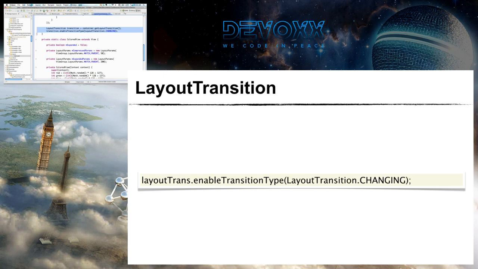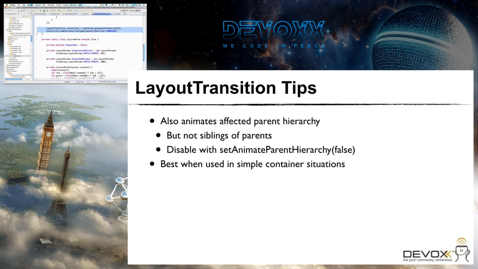Try not to run layout, because that's a really expensive operation on the entire view hierarchy. Anything you can do to optimize around that is a good thing, and layout transition does that by default. It does measurement before to figure out where things are, and measurement after to figure out where they're going, and then all it does is animate the layout properties left, right, top, bottom, so that it can change these things on the fly instead of running layout every single time to get there.